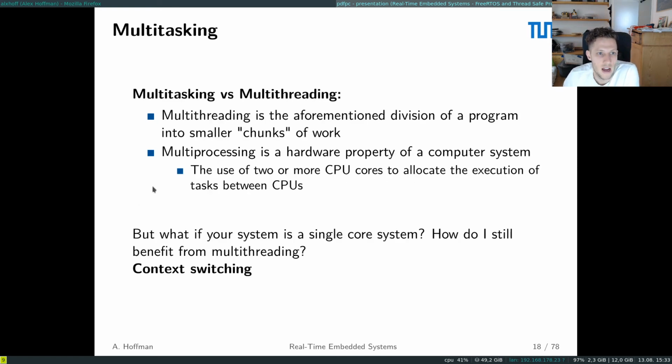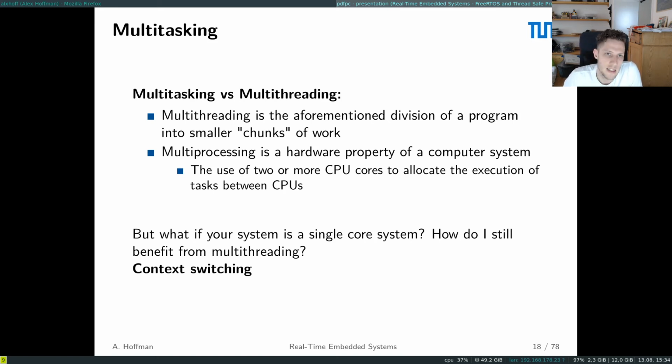But then we get to multitasking and multi-threading, the definitions of the two, because these words get used a lot and interchangeably sometimes, and sometimes actually not in the correct way. With multi-threading, we're talking about the division of a program into small chunks, whether this be the disk I/O, the drawing of the UI, or the network. These are different types of work that we have divided up into separate threads or tasks. This multi-threading allows us to take one program's code and segment it into logical threads. But multiprocessing, on the other hand, is actually a property of hardware, of the CPUs, GPUs, and accelerators that you find.